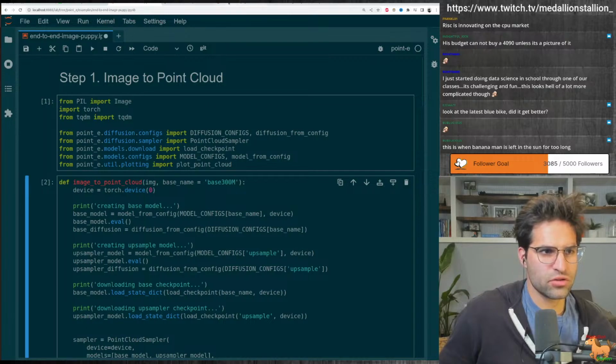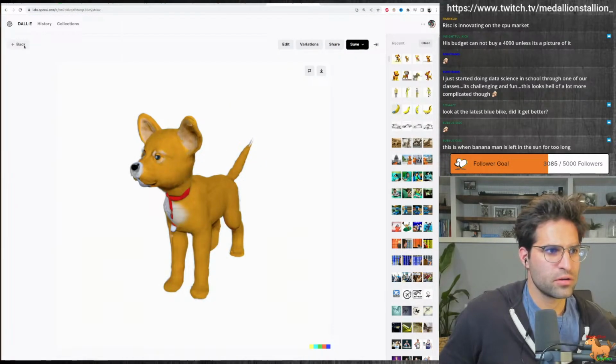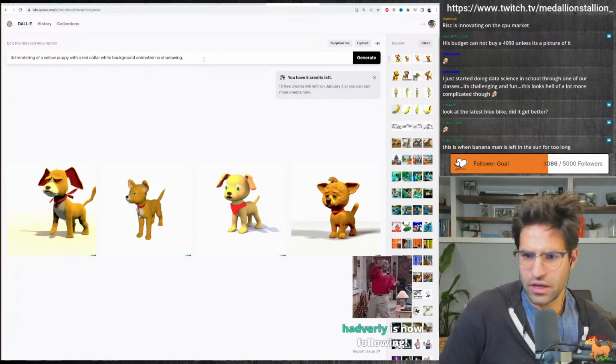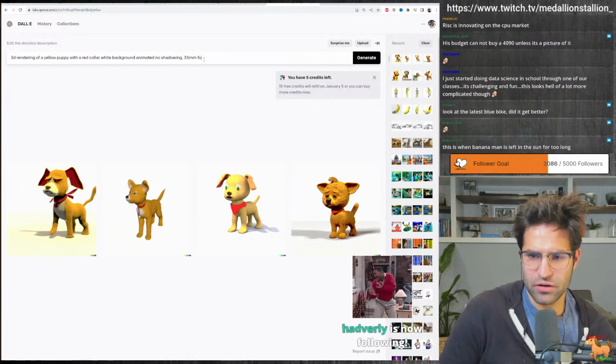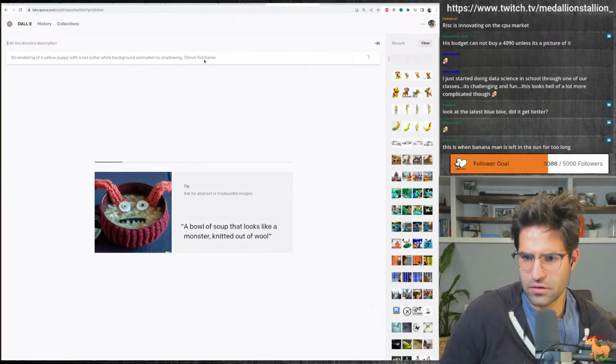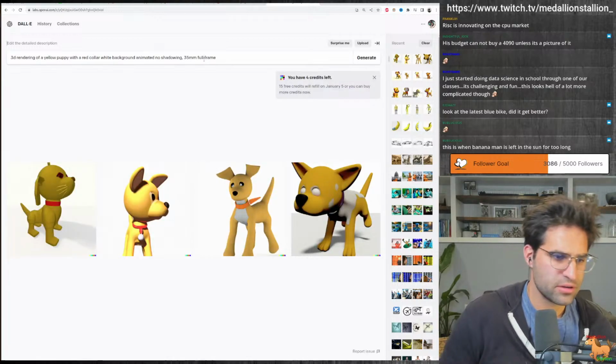Yeah, and then let's try this image like you were saying. No shadowing. And you said 35 millimeter full frame. So a yellow puppy.